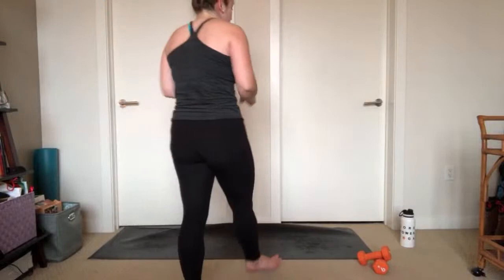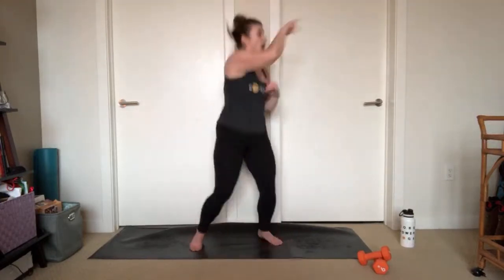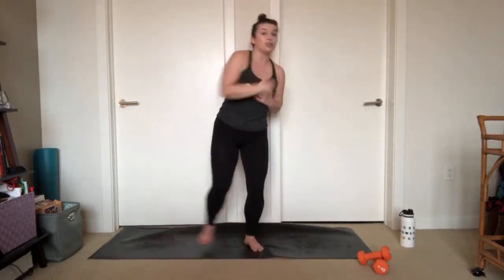To the right in 8, 7, 6, jack and punch in 4, 3, 2, face me, we jack, punch right. Jack, punch right. Base is a little tap and reach. So team, we're gonna focus just for now on the right hand punching. I promise we'll even it out. We'll get the left side as well.